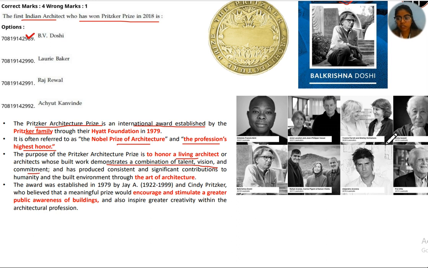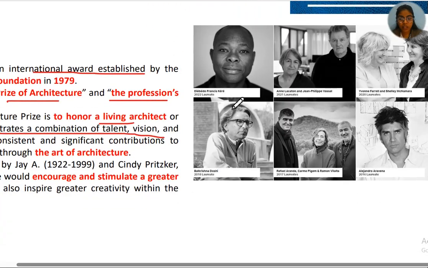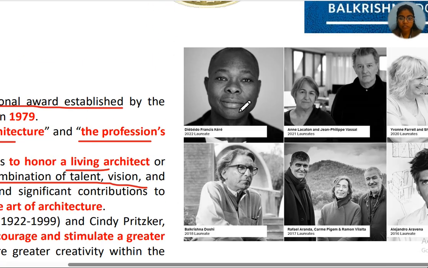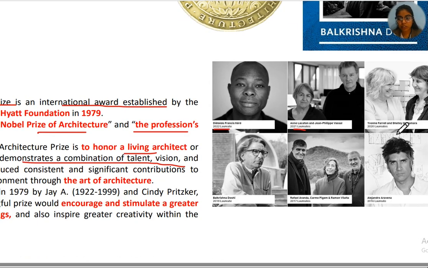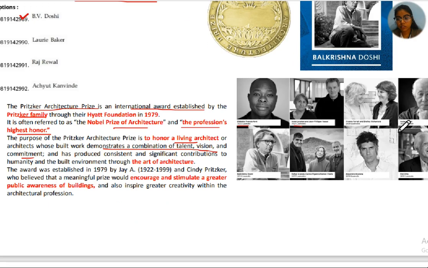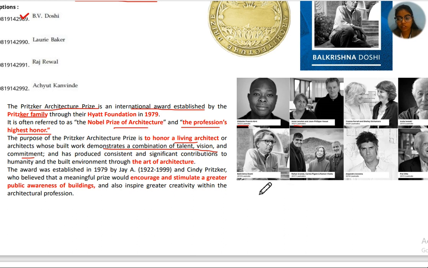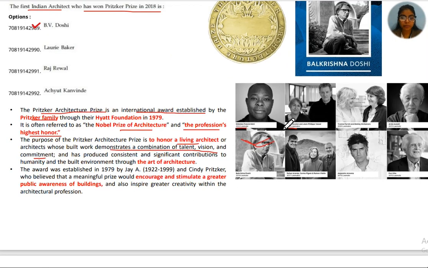Okay, so the important thing is the names of the architects and the year in which they got the Pritzker Prize. I have mentioned some, in the year 2022, and we talk about the year 2021, 2020. As you can see, please learn the name with the architect's face and their year. All these things are important. Hope you will be able to see the screen. So this is the image of B.V. Doshi, in the year 2018 he got the Pritzker Prize. At least try to learn the names of the architects of the past 10 years. You should remember.